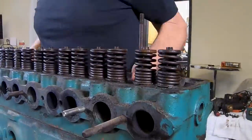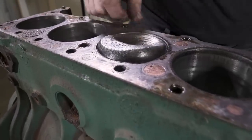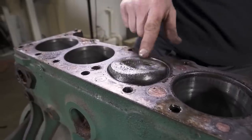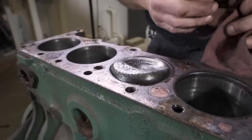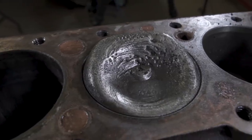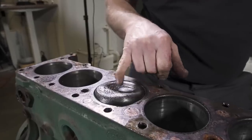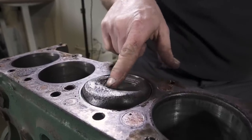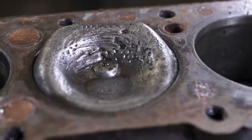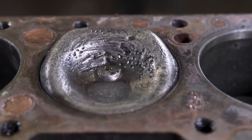These pistons in general are odd looking. This is what we'd consider in today's world a pop-up or high compression piston. I don't believe it's very high, but it appears that this is a 40-thousandths over, as it's stamped on top. And this particular piston has been doing a couple things. It either lost a ring at some point in time, and that's what's caused this dimpling effect here, and it certainly has had a valve hitting it. So something wasn't too great in that hole.